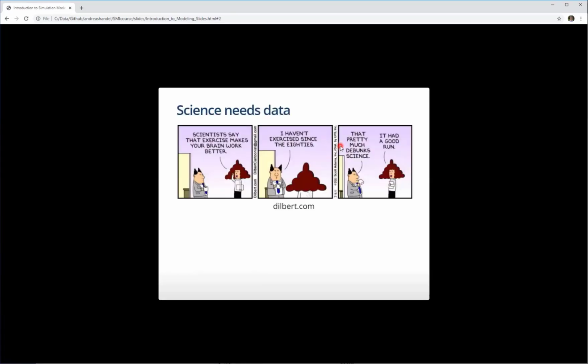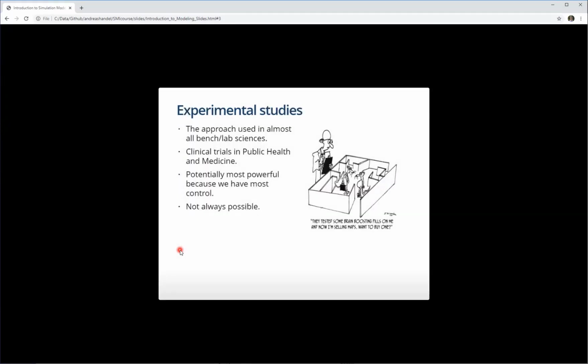So just sort of a very big picture, and I think that should be pretty obvious. To do science, we need data, information, and analyze it in the right form. And there are different ways we can get data, and there's sort of different types of quality of data.